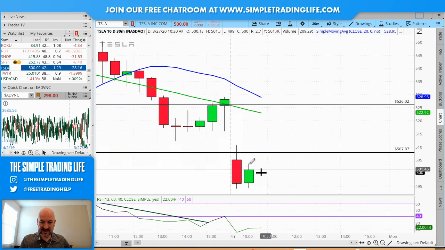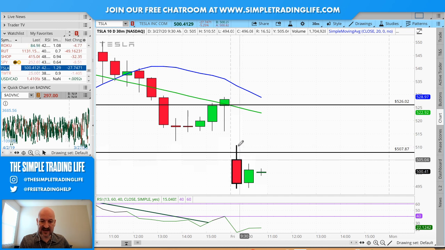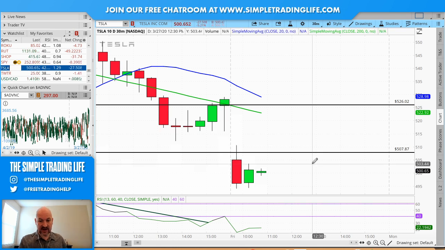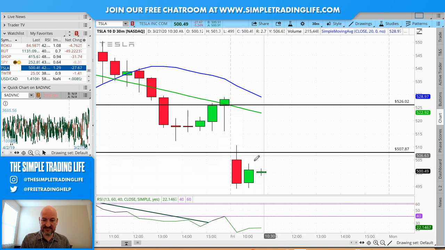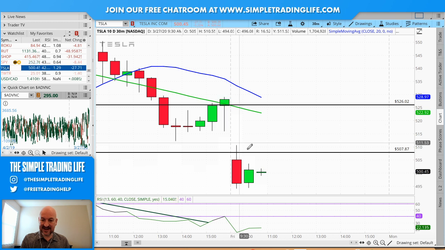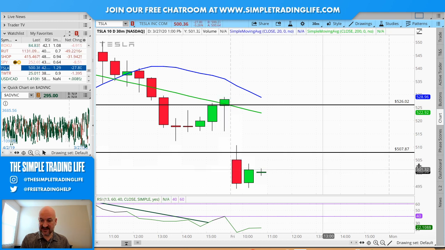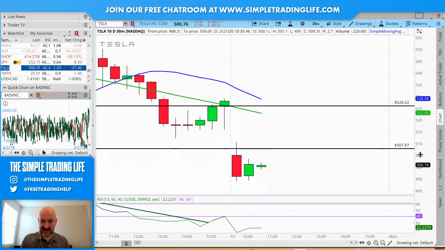If somebody's looking to the upside, if they took this out, you could be looking up in here, maybe the 507.87 for a scalp. If you took this out, I wouldn't look too much higher for 2 reasons. We've got a decent sized topping tail and we have a gap. Gaps typically act as resistance early on. So that would be a target to the upside if you took this out right here, because anytime you get into a wick this size or this size, at any point it could start turning the other way.